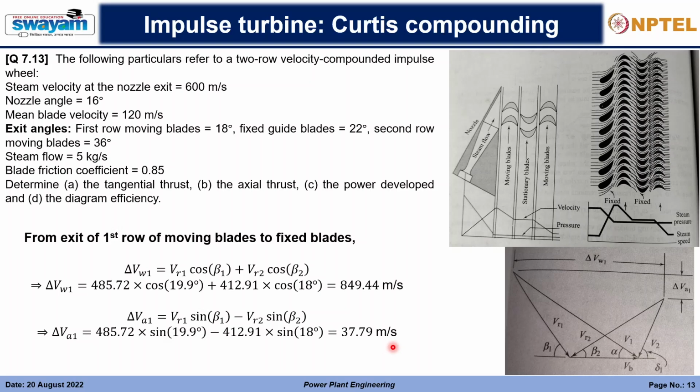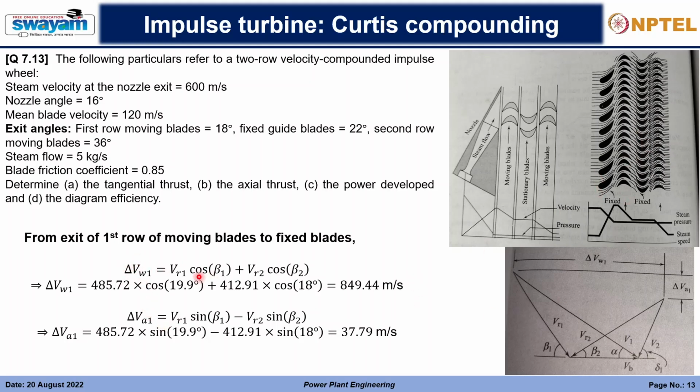So next we will be calculating the whirl component and the axial component. In each of the moving blade cases, there will be a whirl component which is rotating the blades, and there will be an axial component which is actually vibrating the blades. The axial component will be from left to right, right? So it will impact the blade in the axial direction, that we do not want. Although we will have to calculate it.